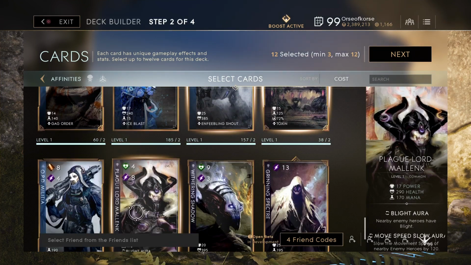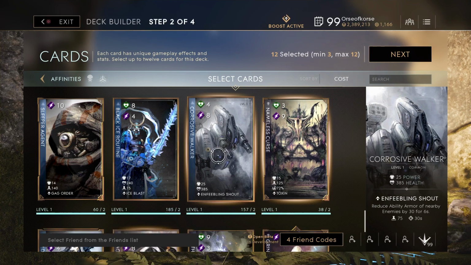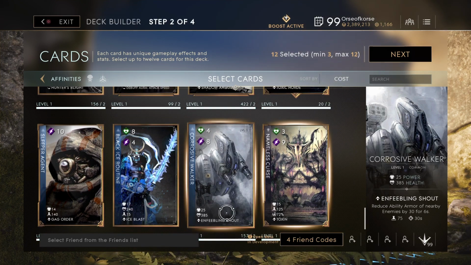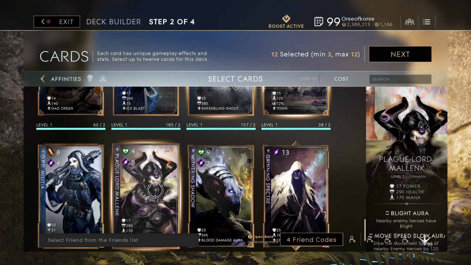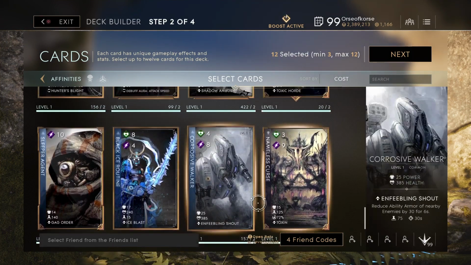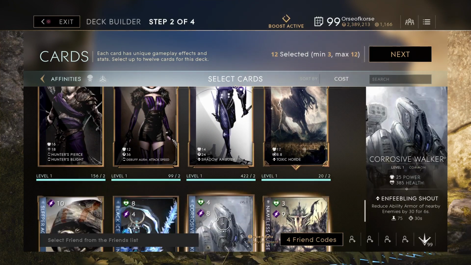Now, in game, it depends on how I want to build. I like to have Plague Lord Malik in game if I can, but I always make sure that I have Nameless Curse in game for sure. I can live without Corrosive Walker. If I have to choose between the two, I go Nameless Curse and then Plague Lord Malik if I have to choose. But if I can, it would be good to get Corrosive Walker if I can.